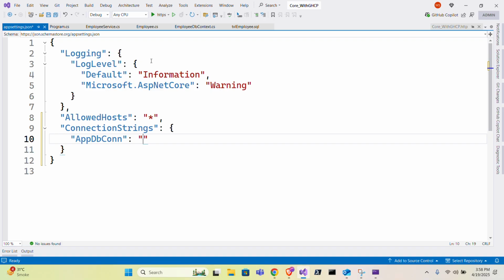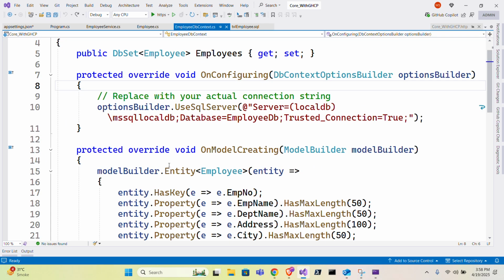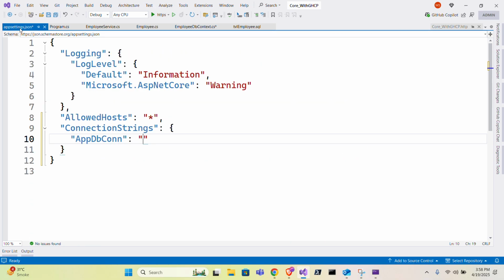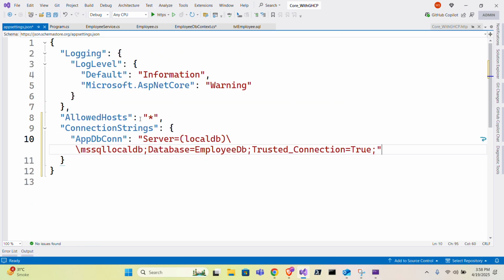Okay, and then let me go to the DbContext, and then I'm going to copy the connection string from my OnConfiguring method. Let me comment out this code and paste it here. Of course, I'd like to change a few things over here.